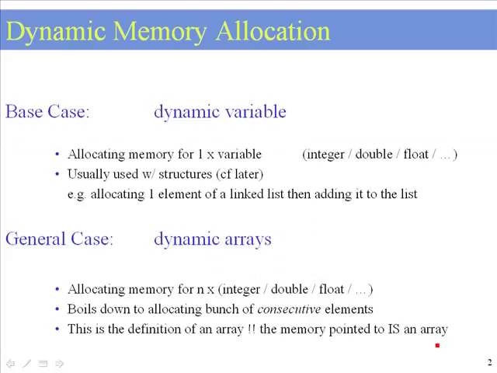So here is our base case. We want to allocate one dynamic variable, and this is generally not going to be our most common case until we encounter data structures. With what we know so far, that would mean I want to allocate enough memory for one variable: an integer, a double, a float, a char, etc. Now that means we need to be able to call a function which will execute at runtime, which will find somewhere the memory to give us, and this is going to happen in the heap.